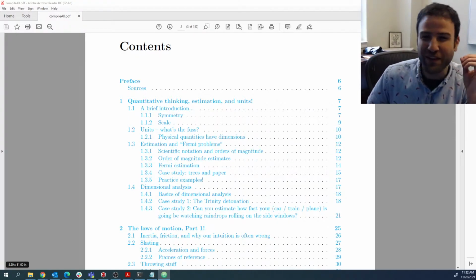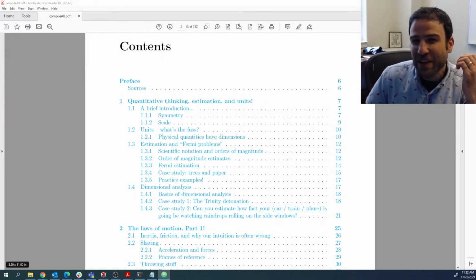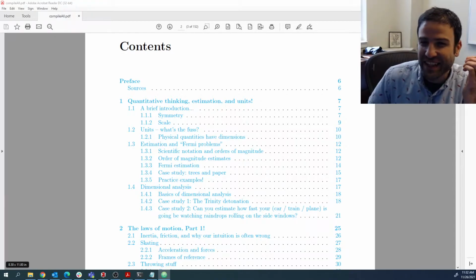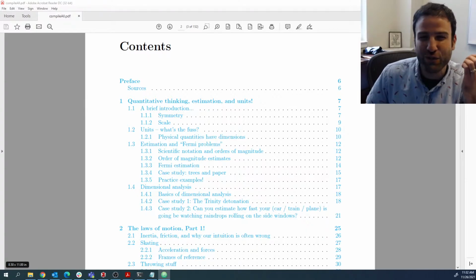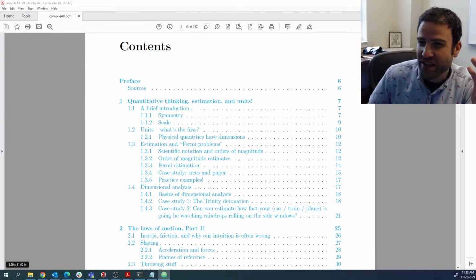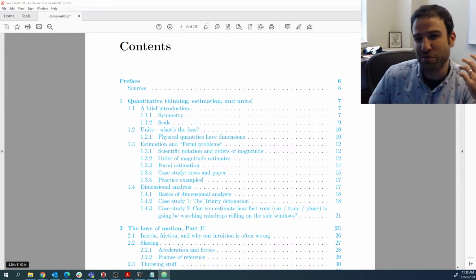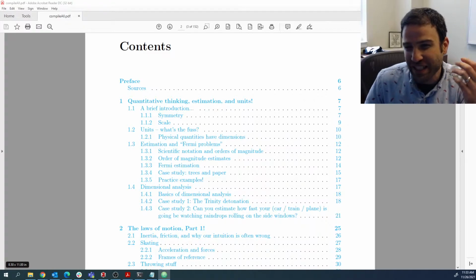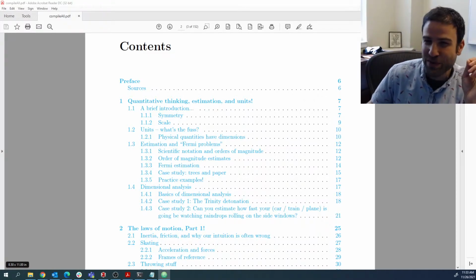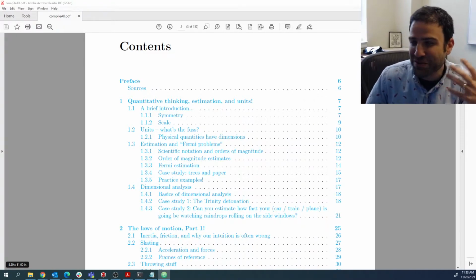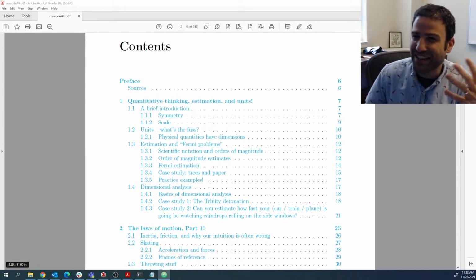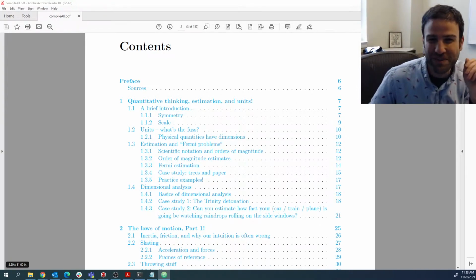Okay, but that's not really the goal of this class. The goal of this class is that I want you to come away knowing what it means to think like a physicist, right? No matter what your background is or what your major is, a central value of the liberal arts education is being able to think from many different perspectives. Even if ultimately a physicist's approach doesn't resonate with you, I hope you'll walk away with an enriched perspective for understanding, right? Like another way of seeing this world.